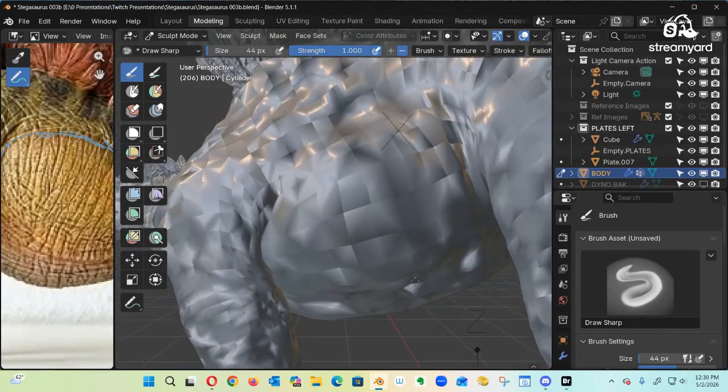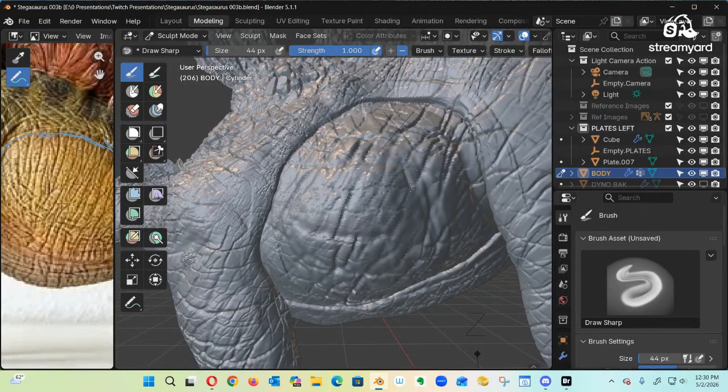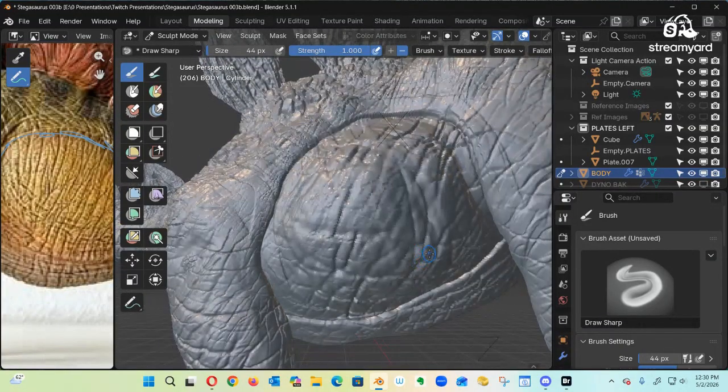So, all right, so if I have to add something in there, I'm going to follow the belly. Follow the belly. Across.